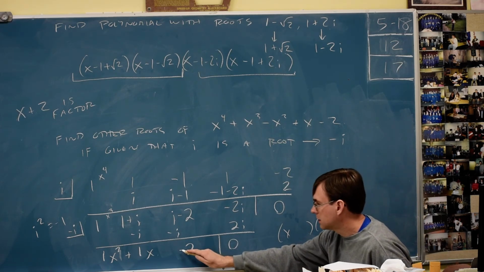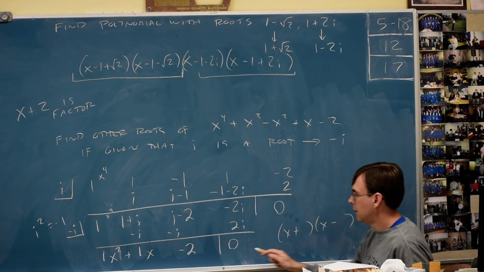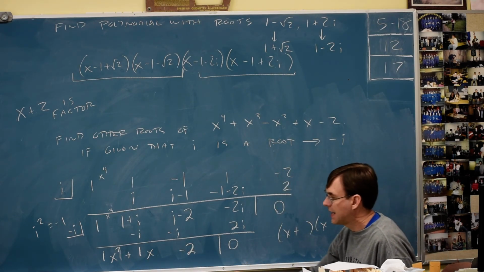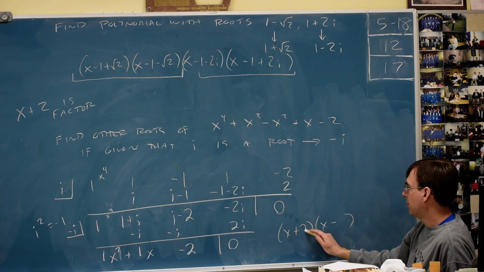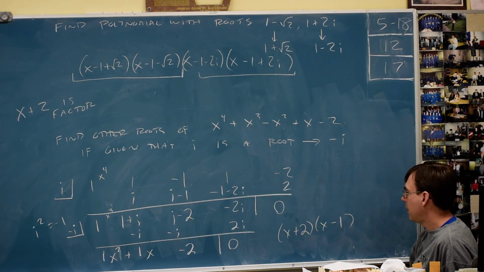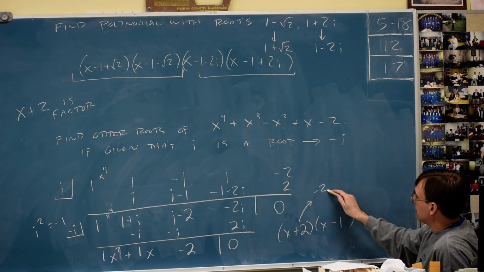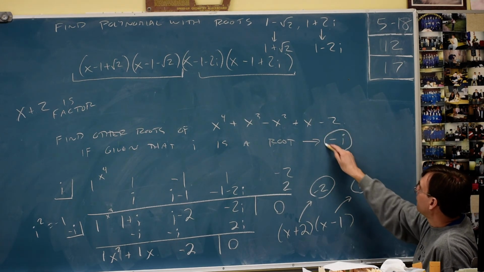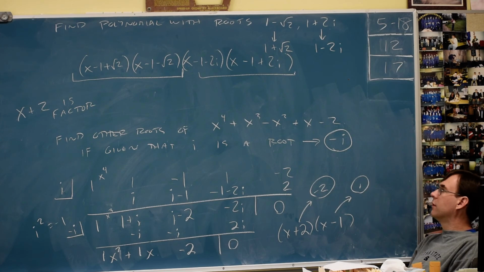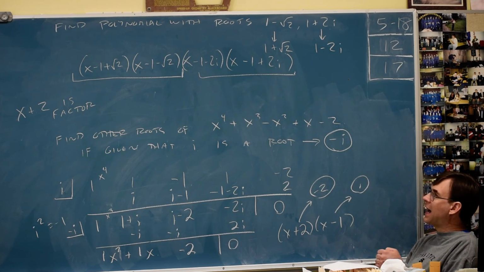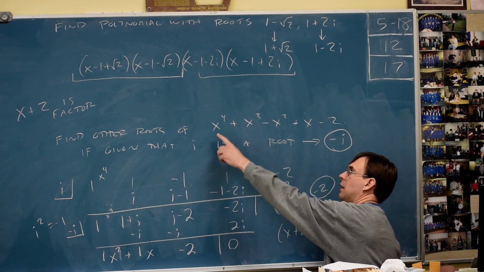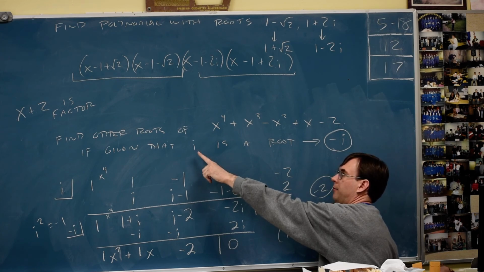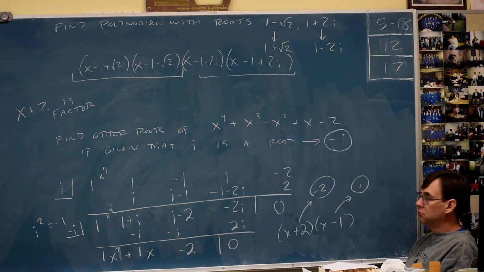In this case, minus means signs are different. So we're trying to subtract to make a 1, multiply to make a 2. That can be done. The plus would take the bigger number, minus takes the smaller number. So this tells me negative 2 is an answer. This tells me 1 is an answer. The negative i on the buy one get one free sale is an answer. We were asked to find the other ones. With an x to the 4th problem, there should be 4 answers. They gave us one of them, so we did get the other 3, and we're good.